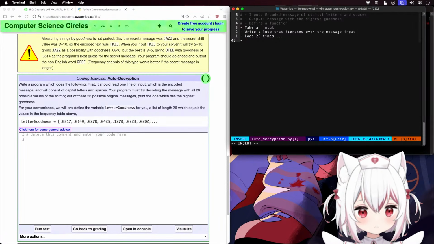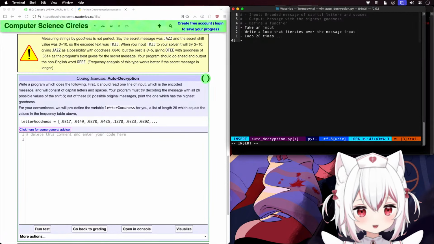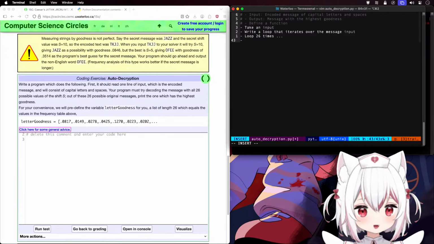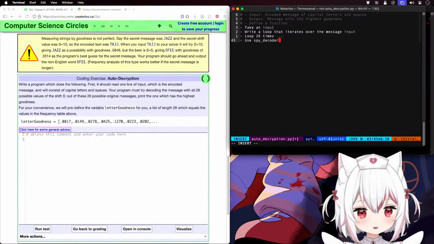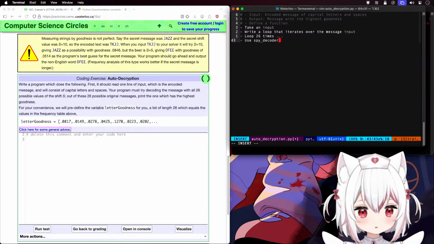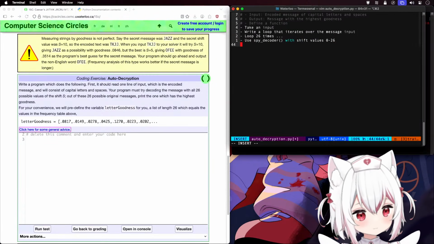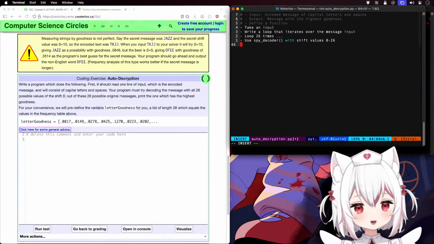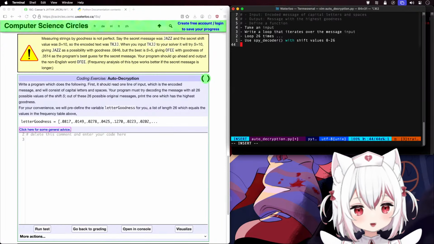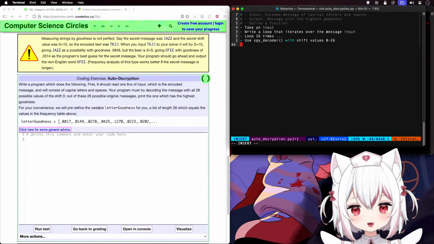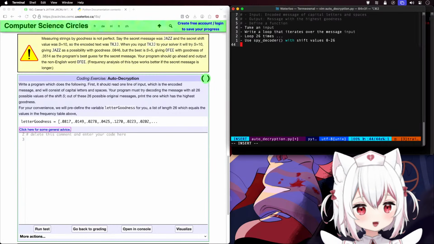Use spy decoder with shift values 0 through 26. Is it 0 through 26 or is it 1 through... I think it's 0 through 26.